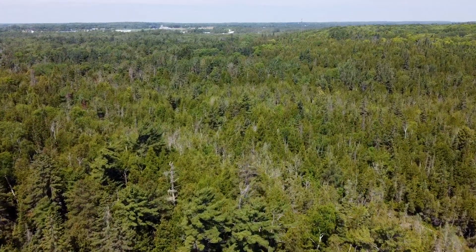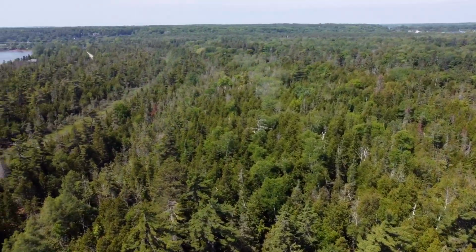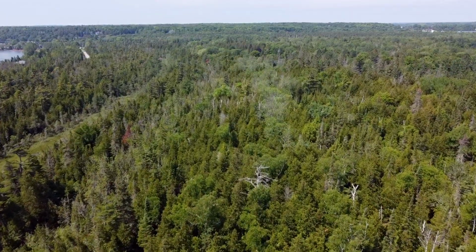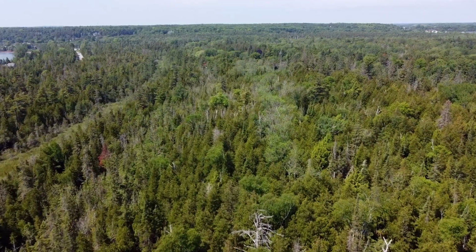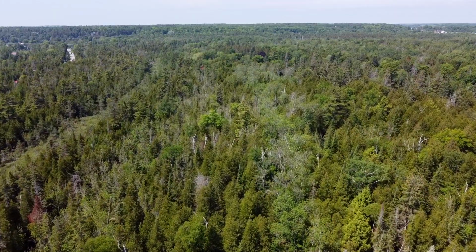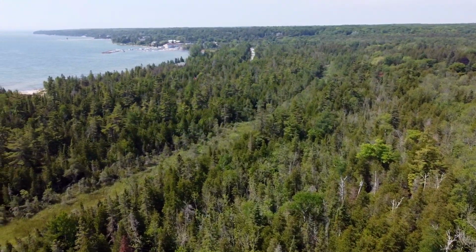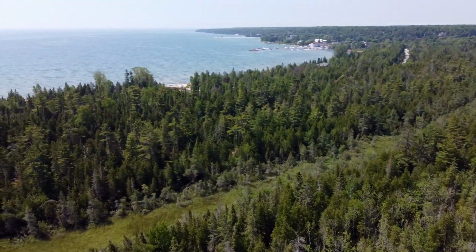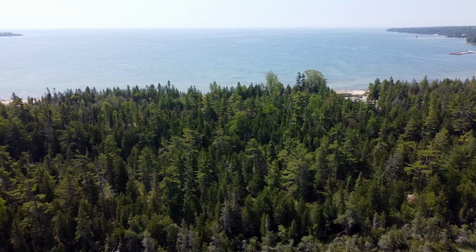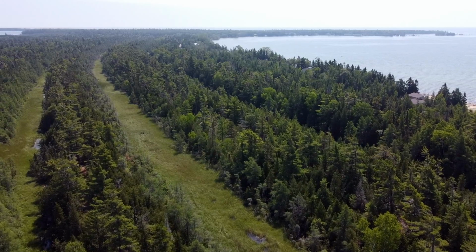Our ridges and swales here on the property date back to as old as 1100 years old and as young as currently being formed today. So if you were to hike out to some of the oldest parts of the sanctuary up near Apple's Bluff, you would be hiking on land that is 1100 years old. You could be hiking in the sanctuary trails right here in Bailey's Harbor from the Nature Center that are dating from about 250 years old to 800 years old, and then you can hike down to the beach and see the ridges that are being formed currently. You can also see right now ridges that are being formed and destroyed in the same breath with the rising water of Lake Michigan.